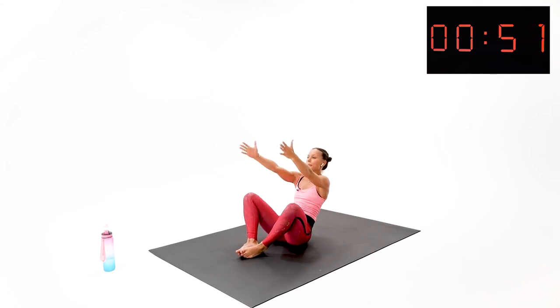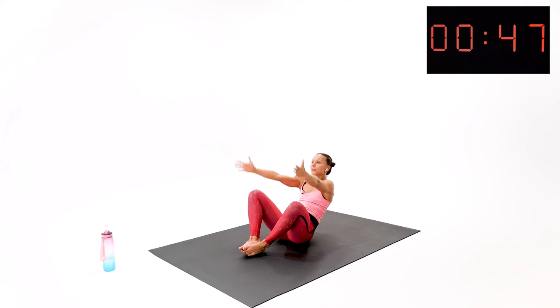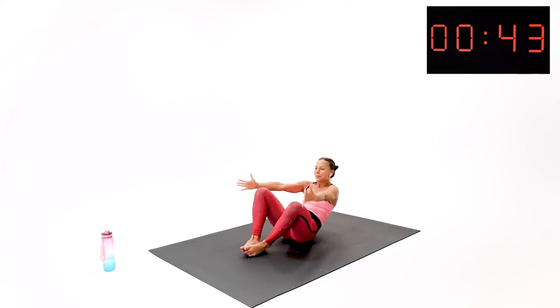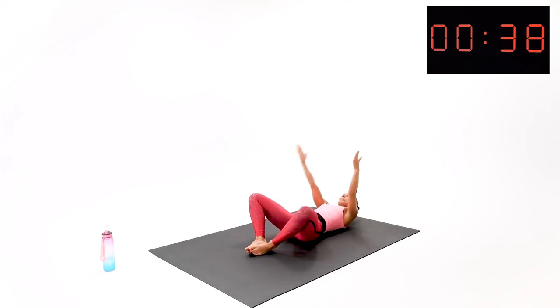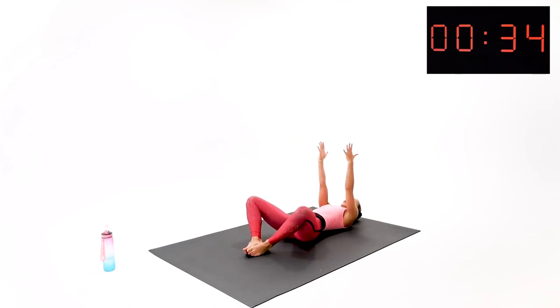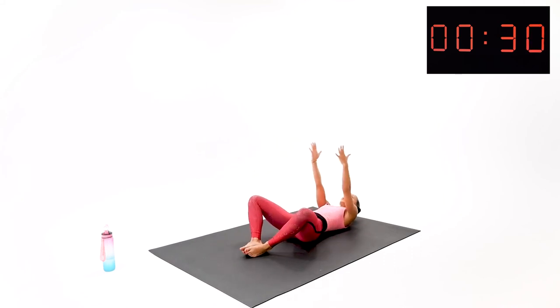All the way, coming up. This is a challenging one. Come on up, we're finishing, we're finishing. This is our final blow, guys. Push it through. All the way, sit, back. Lift, guys. Beginners, you don't have to do your teaser, or you can replace it with the knees bent, right? Come on up.